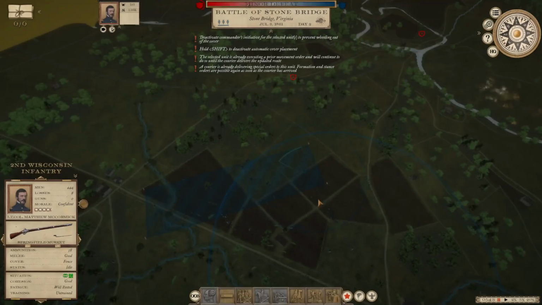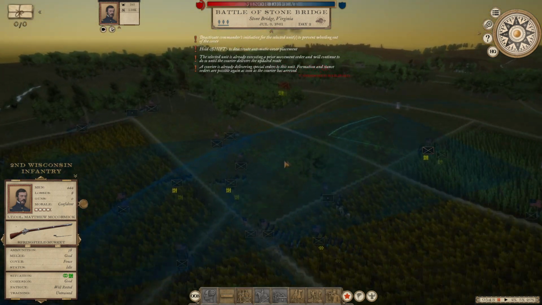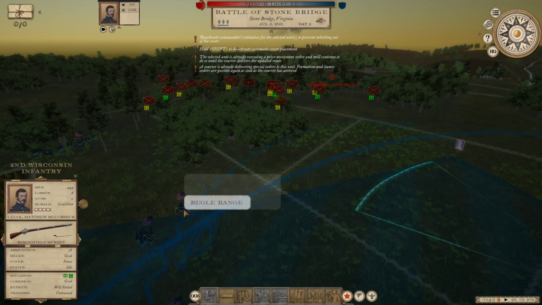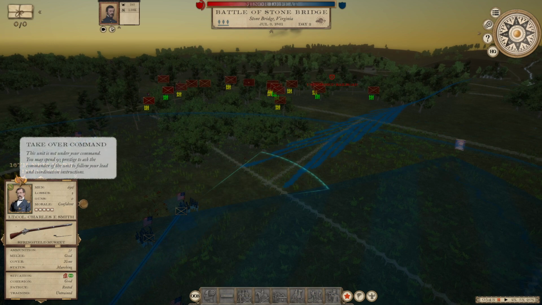Before we spend all of our day watching this fight, where are our troops? Are we in position? We are in position. And I get 20 more prestige for following orders. Okay. All right, it does look like some of our troops are moving up to attack. I don't know if these guys are within our chain of command.